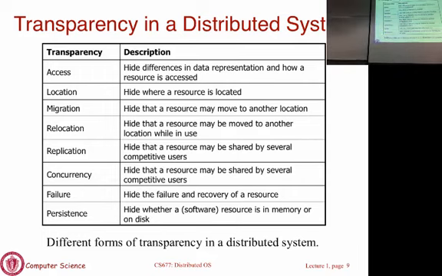Now, depending on whether you hide this fact or expose this fact, you may get 2 very different system designs. So I'm going to give you an example that you can easily relate to. Let's take the Google search engine. The way you access it, you go to www.google.com and you get a search box and you type in a search query. Now, behind this very simple interface is a very large infrastructure. Tens or hundreds or thousands of servers that are actually collectively servicing search requests. All of this is hidden from you.